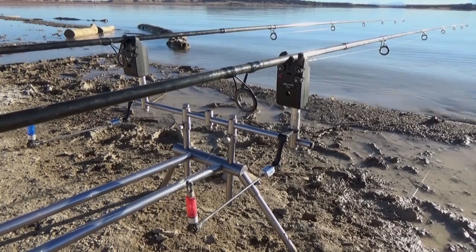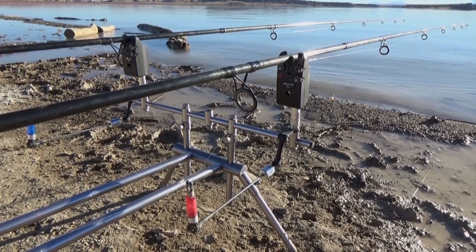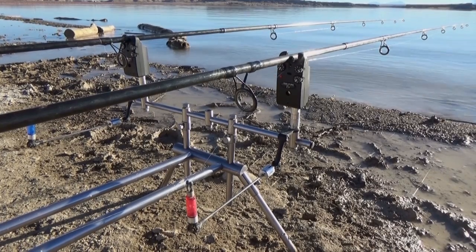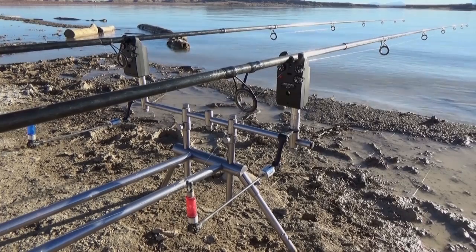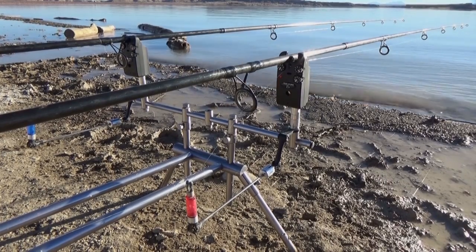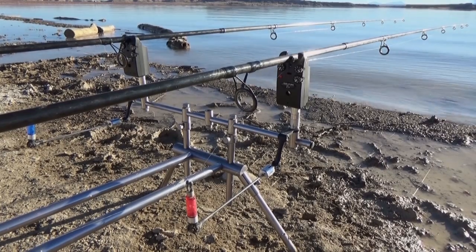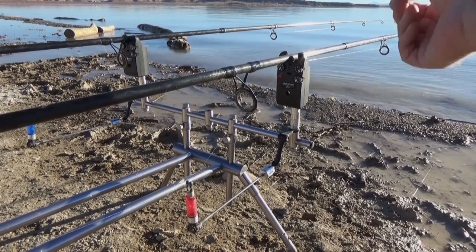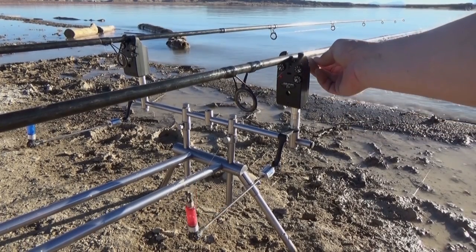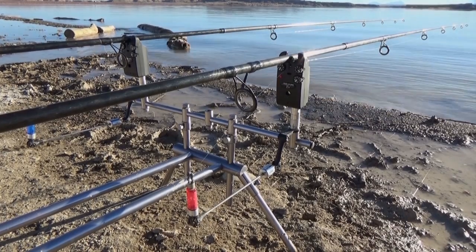Right then, carp fans, here's my Delkim EV Plus set up at the bank side, down at the pool. Let's see it in operation. So, at the moment this one's set to volume 1, tone 3 and sensitivity 4. It's about average sensitivity, pretty quiet on the volume, and it's got a high pitch beat for the tone. So we pull on the line. So it's pretty sensitive, doesn't take much of a movement to make it go off.